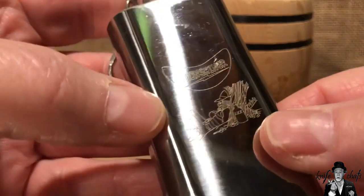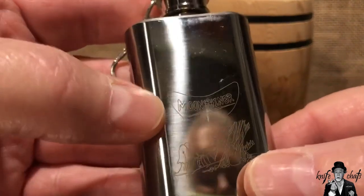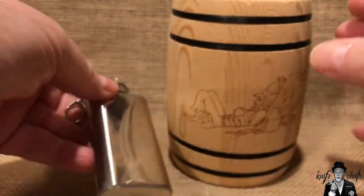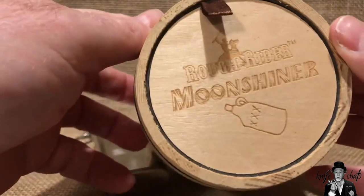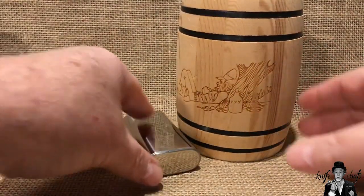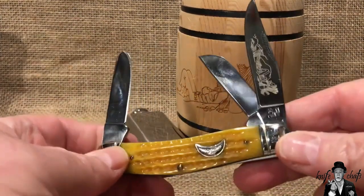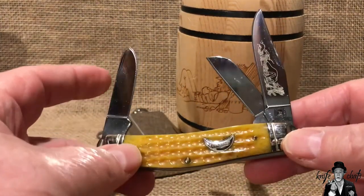All of them have the hillbilly laying back, and then you got the little moonshiner moon up there on top. And I showed you the top already once. They all came with this barrel. I believe there were 5 or 6 knives in the series. I only got 2 of them. I got the sow belly and the canoe.